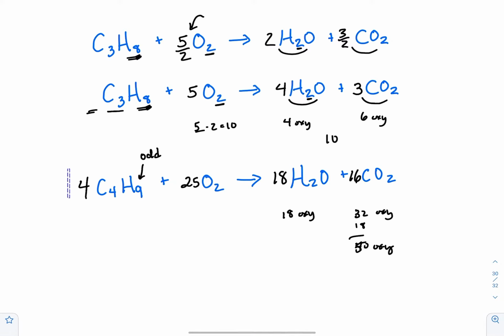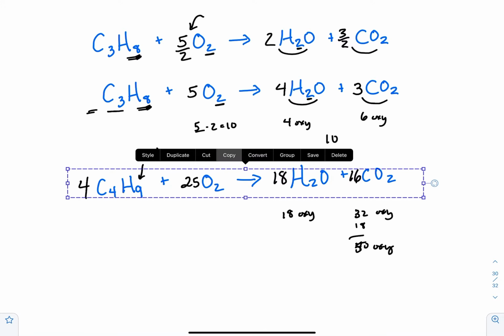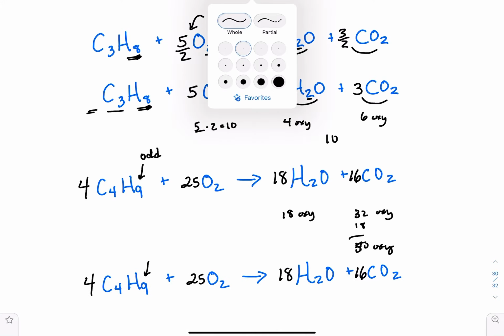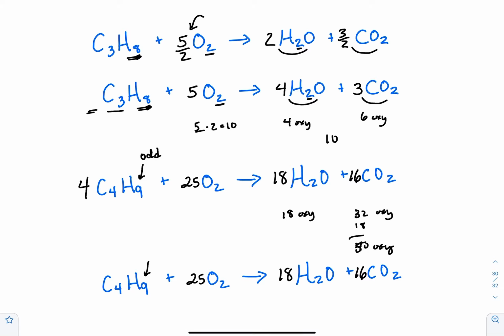Like for this lower one with these really large coefficients, it's so much more common. You'll see a 2 here. In textbooks and stuff, you'll divide everything by 2. 25 halves, 18 becomes 9, and then 16 becomes 8. And it kind of lowers the coefficients. Again, this is kind of a combustion only thing. We don't typically use fractions when we are balancing, but combustions, especially in front of the oxygen, can show up with fractions. Those are just my little tips on balancing them. Take a deep breath before you balance combustion reactions, and then give it a try.